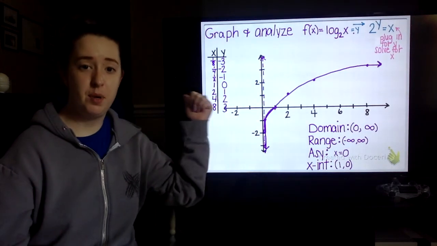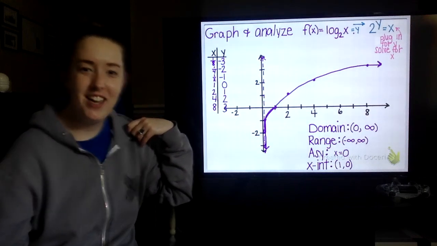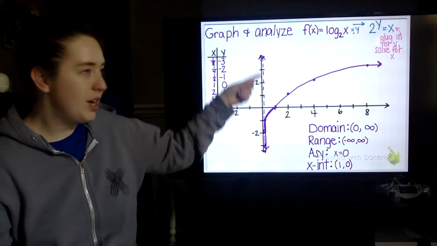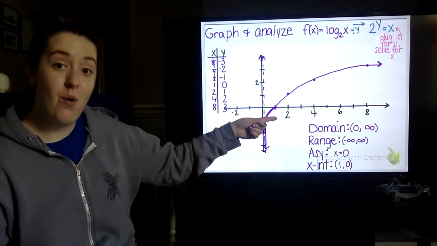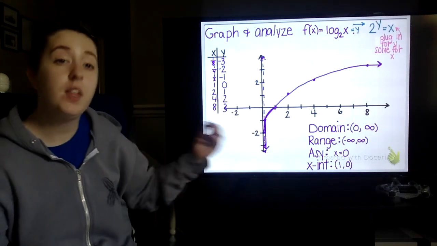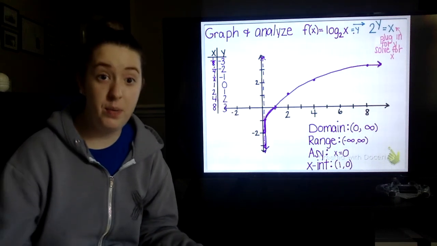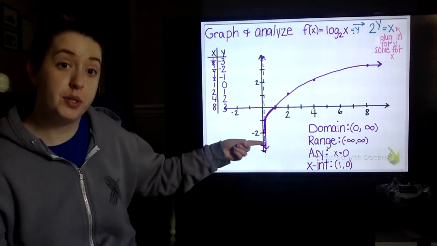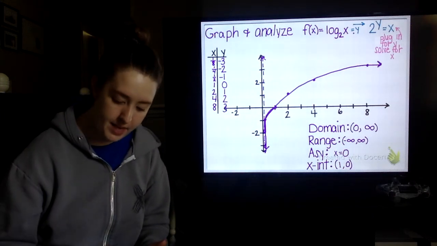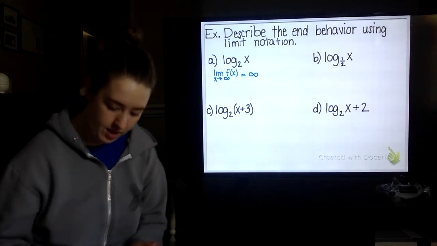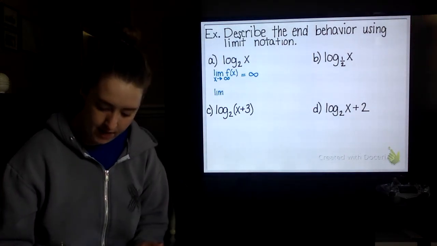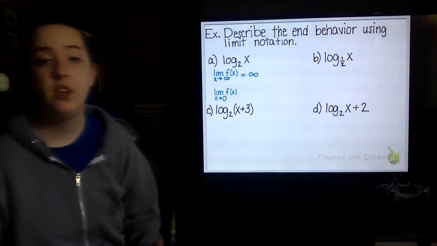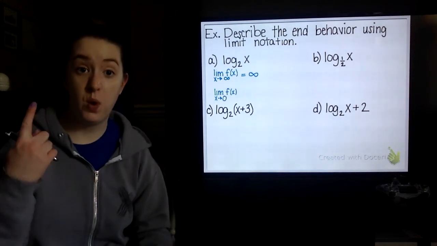So x doesn't approach negative infinity on this side, right? The farthest that x goes over on its left side is over here at 0. So x is approaching 0 over here. We know that x doesn't actually touch 0 because there's an asymptote there, but I know that x is getting closer and closer and closer to 0 there. So with my end behavior, that means that I'm going to have the limit of f of x as x approaches 0.